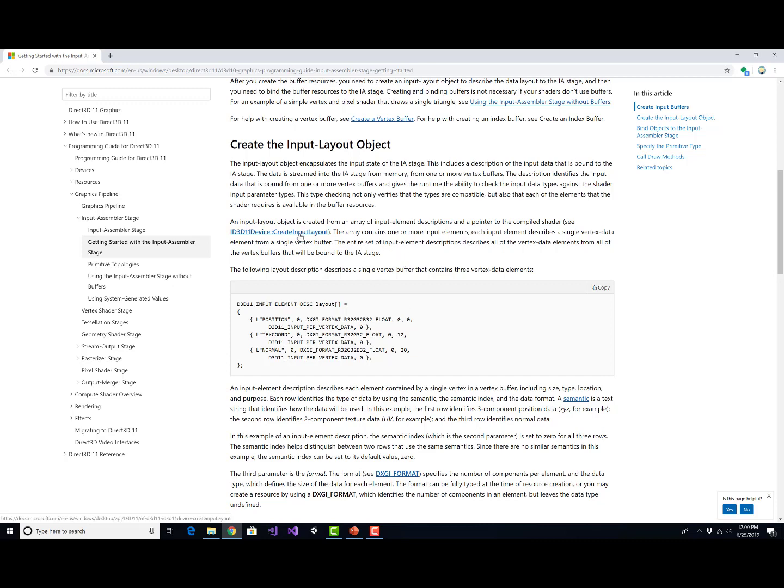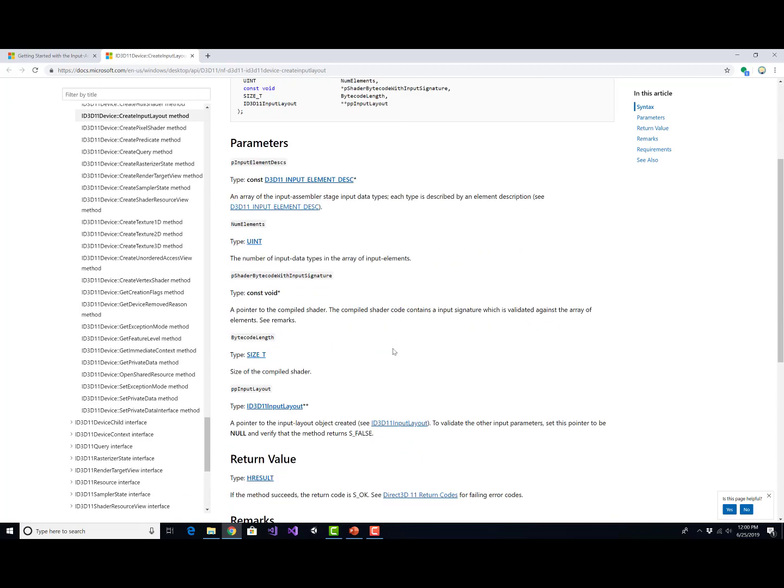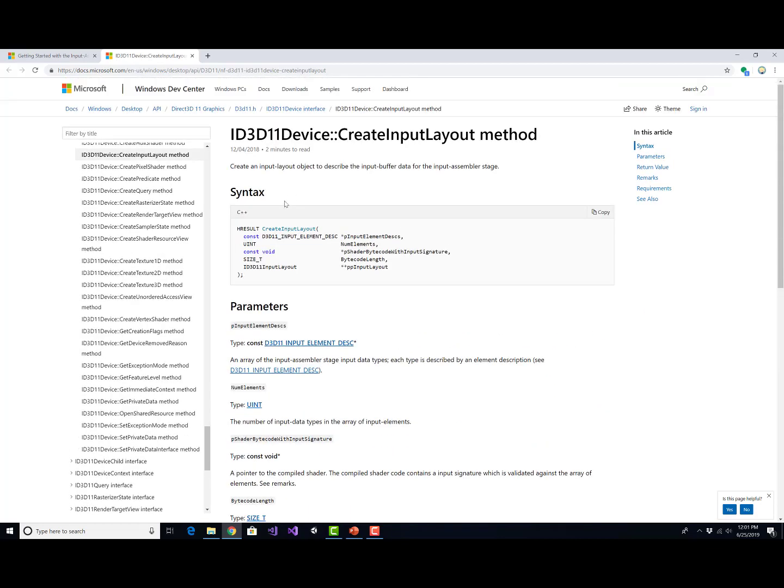So here's a link to the create input layout function. Let's follow that. And here is the function itself and all of the parameters defined down below. It should be fairly easy to follow along through the SDK reference.